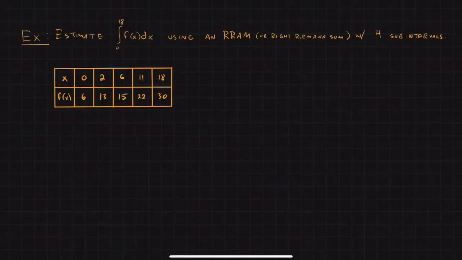In the previous two videos, we looked at Riemann sums. We learned about left Riemann sums, right Riemann sums, middle Riemann sums, the trapezoidal Riemann sum. We also learned that a Riemann sum is used to estimate the area under a curve, and that the area under a curve can be written as a definite integral. So in this example, we're going to use a Riemann sum to estimate a definite integral.